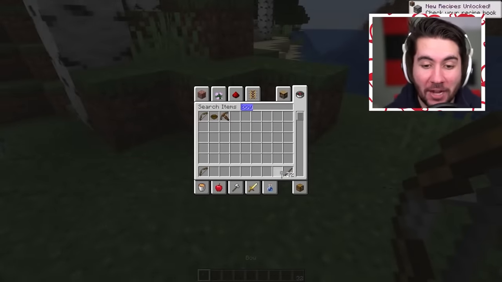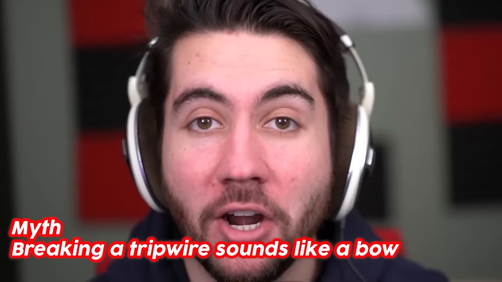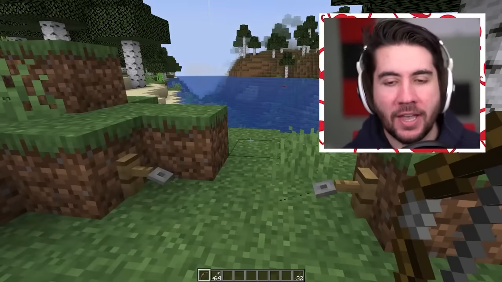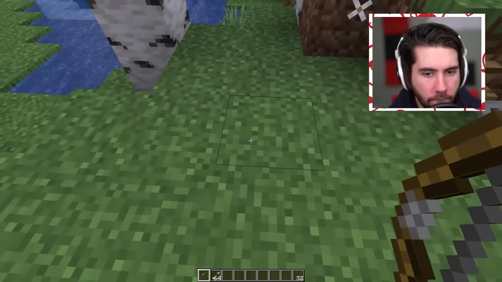Guys, this next one, I just tested early because I was too excited and I had to know if it worked. And it says, breaking a tripwire uses the exact same sound as shooting a bow, which makes basically no sense, but listen to the bow.